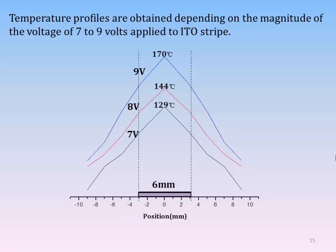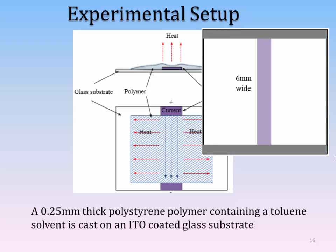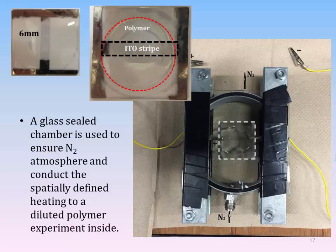I measured the temperature of my ITO at different levels of heating power. We can see that when increasing the heating power, the temperature increases, and it decreases from the center to the side because of heat dissipation. Starting with my experiment, I cast the polymer on the surface of this ITO substrate with a 6 millimeter wide ITO, and put it in a glass sealed chamber. The chamber is filled with a nitrogen atmosphere, which prevents the polymer from oxidation.